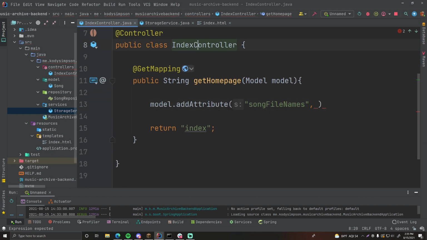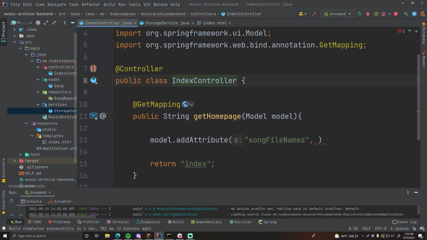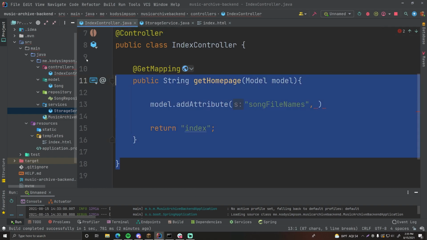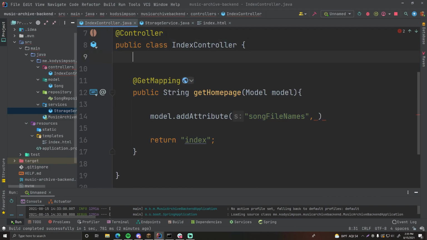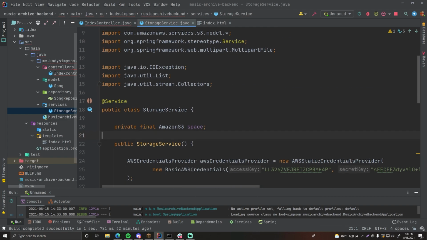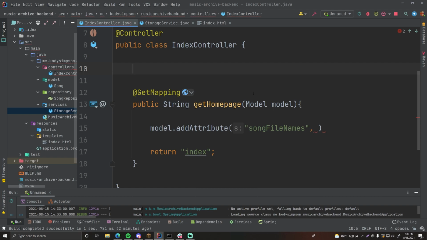So index controller here, this is basic Spring knowledge, is actually a bean of its own. It's a component managed by Spring. So what you can do is inject that storage service, which is also a component or a service by Spring, into the index controller so you can use its service methods. There are different ways you can do dependency injection using Spring. You can inject it using the field. You can do constructor injection. Constructor injection is the most recommended version of injection. So we're going to do that.